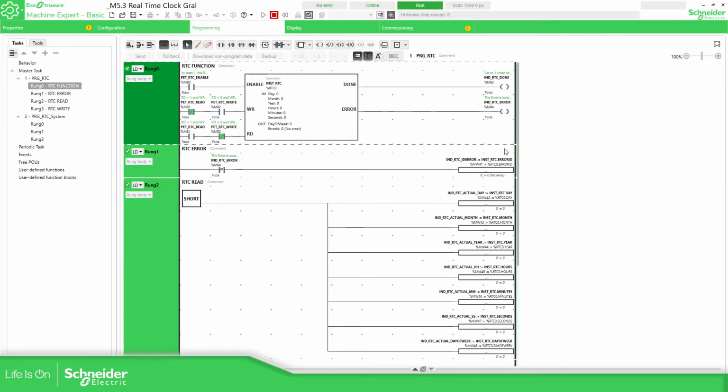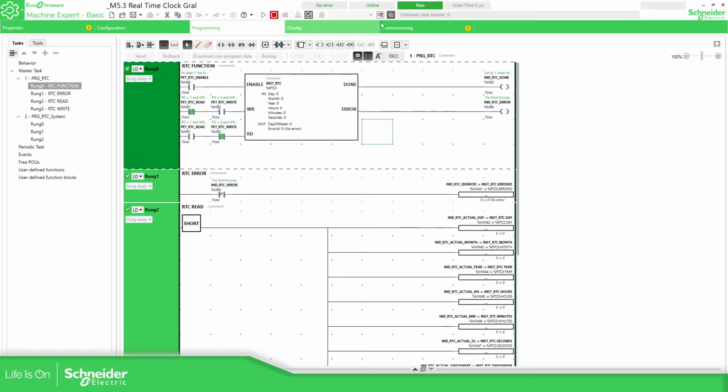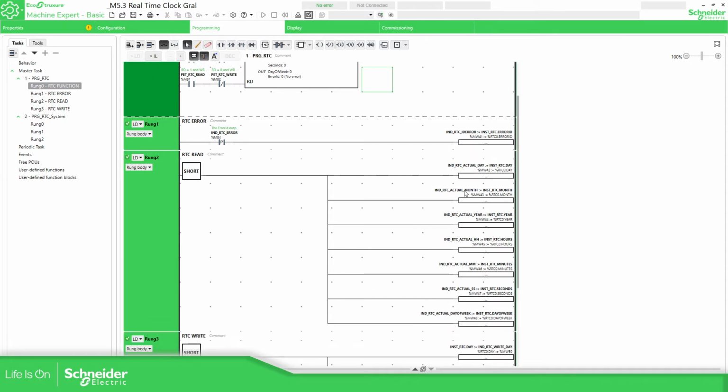Similar to this. So this is the function block where it's called. Okay, I'm going to log out. Here you have the possibility to check if there is any error using this. Okay, and if you want more exact information, just move the error ID into a %NW variable in order to share with an HMI.